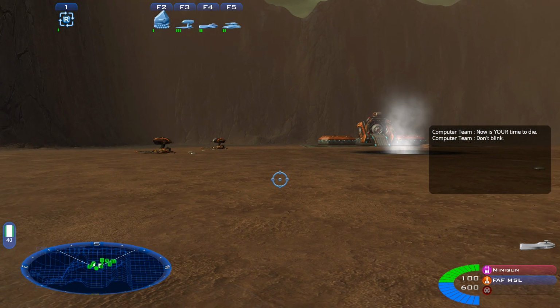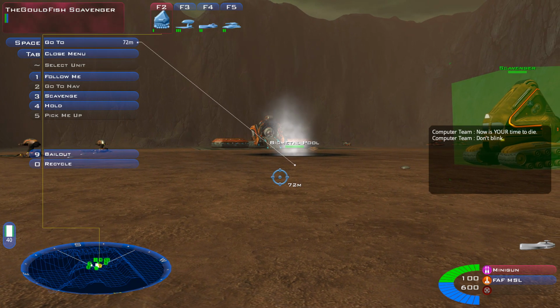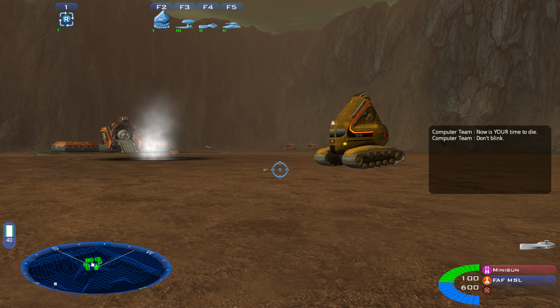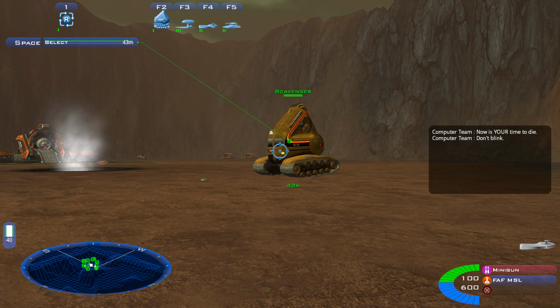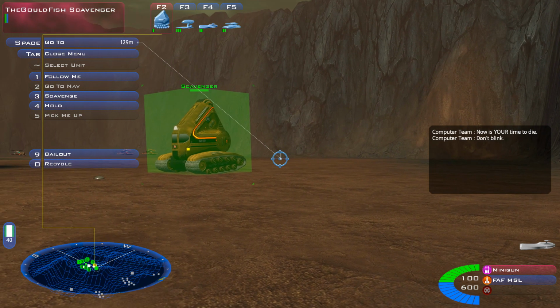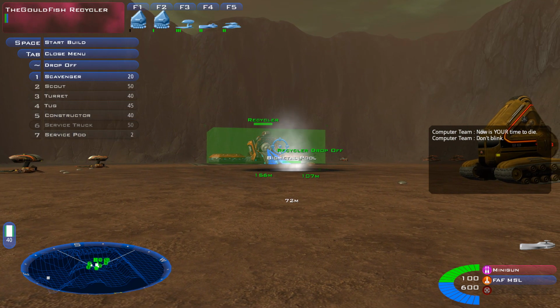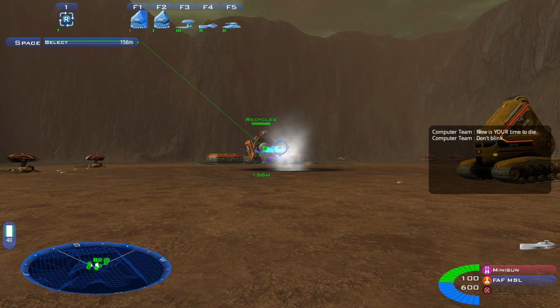More importantly are these biometal pools. These provide you with resources over time, and also when you deploy your scavenger on them, you will increase the amount of resources that you can store. This is important because you need to have the amount you require for a unit before you can build it. To get some of the more expensive units, you will need to have acquired a good number of these pools.